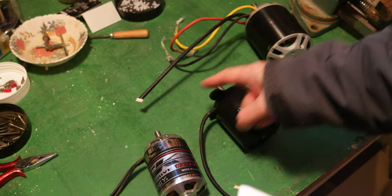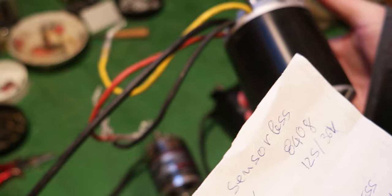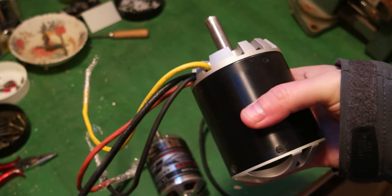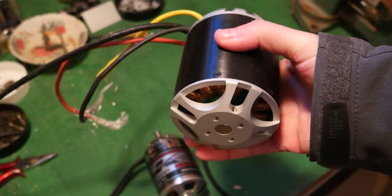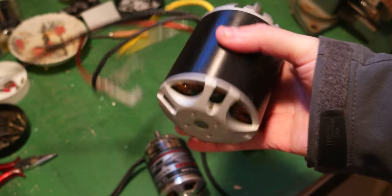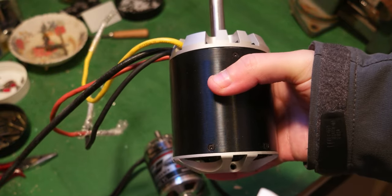The shaft on the 6384 is 8 millimeter or 10 millimeter. Now the big one here is the 8100, which has a hall sensor. It's 130 kV and 150 amps maximum — probably can do higher if you cool it somehow. It runs at 36 volts in my system, but this one can go higher than 36 volts, and it's 7000 watts — of course it depends on the voltage and amperage you give to the motor.